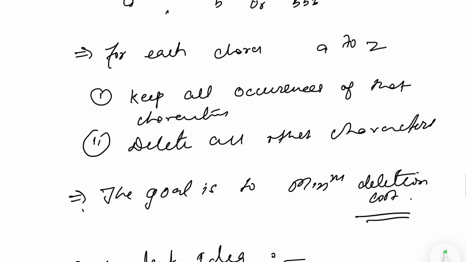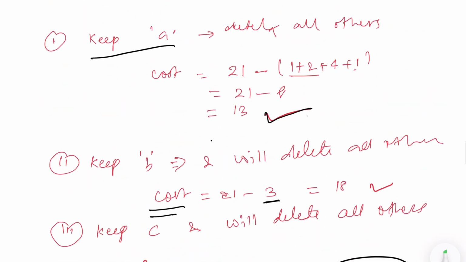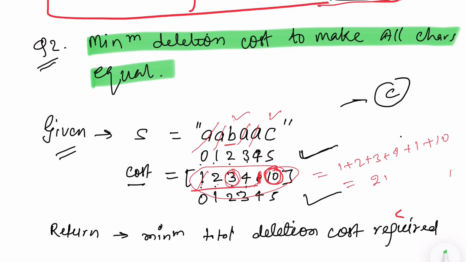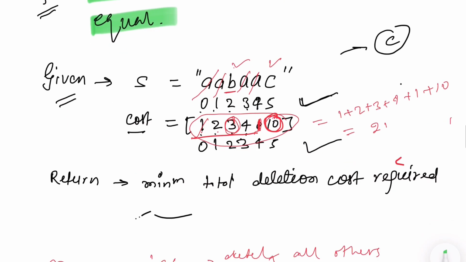Very first, what we have been given, guys, is two things. The minimum deletion cost to make all the characters the same, right? So we have been given the characters, with indices 0, 1, 2, 5, and the corresponding cost for each character, with the same indices.